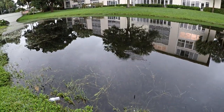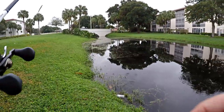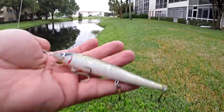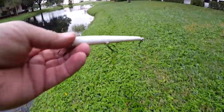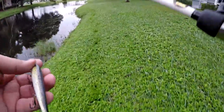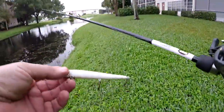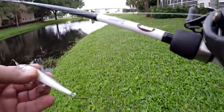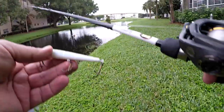Just worked my way around this canal section — I'm at the end. Got a couple hookups with that Rattlin' Rogue, not a bad deal. I'm going to definitely be fishing this, and I might even be hitting some more ponds as the morning progresses. I don't have a lot of time, but I can cover a lot of water and hit a lot of ponds in this area. Let's put this up — I'm anxious to throw some soft plastics and slow down a bit.